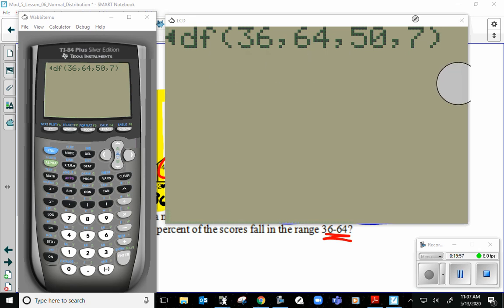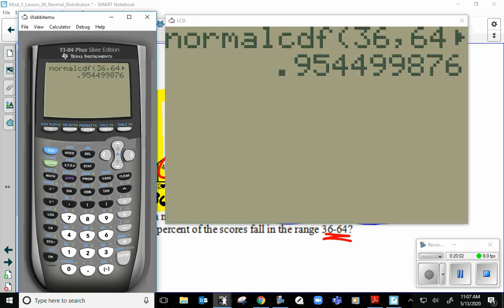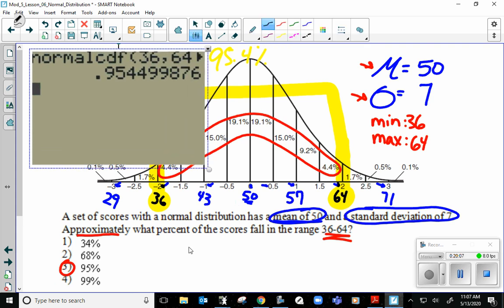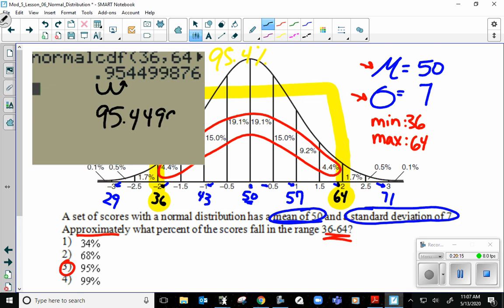All right. So we said it should be 95.4%, and I hit enter, and oh gee golly gee, it is. Now don't forget, this is a probability. If I want it in percent, I've got to slide that decimal over twice. So we'll call that 95.4%, and for the case of the problem, 95%. Bingo, bango, bongo. So you see how the calculator really gets rid of this chart for us. But that moneymaker is going to come into play a couple of times.